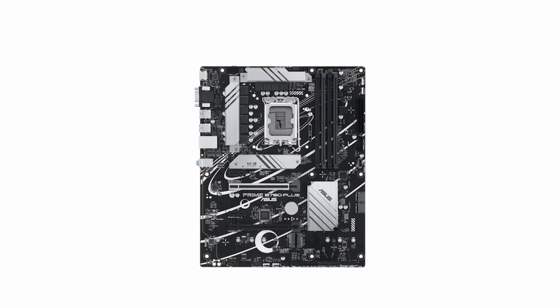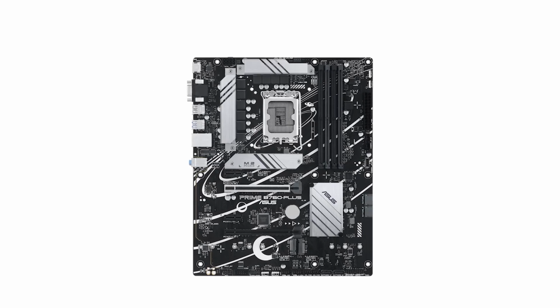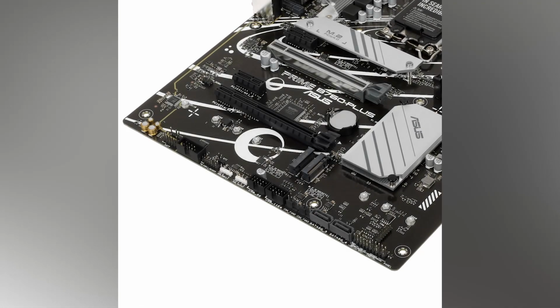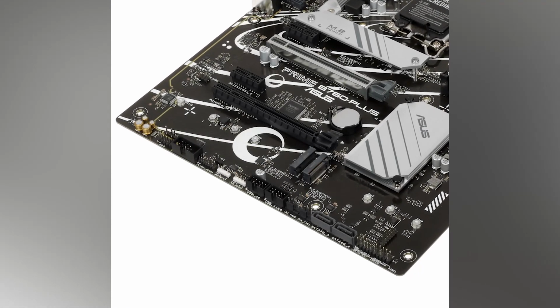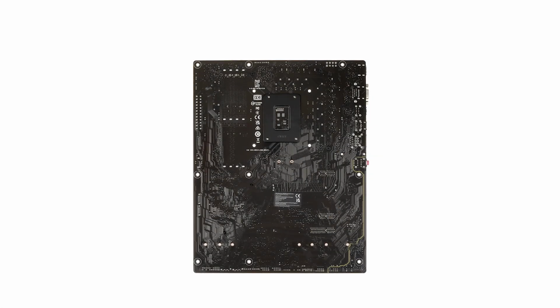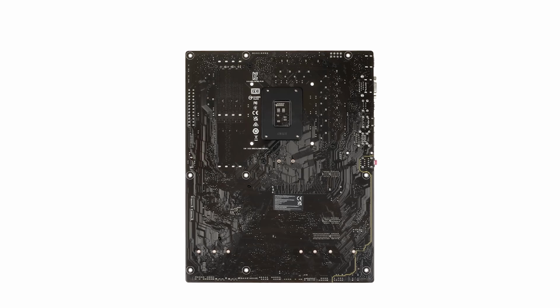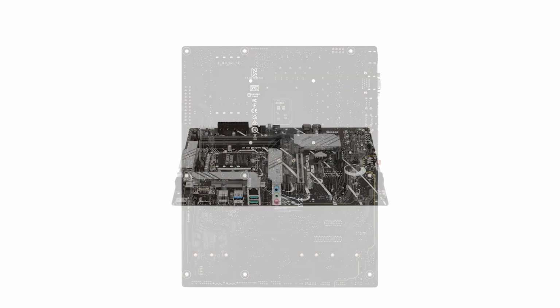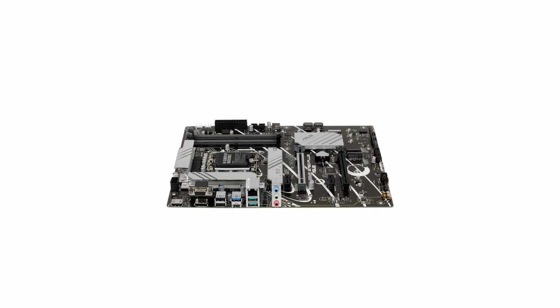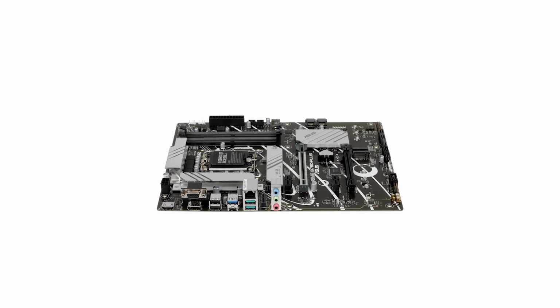One of the biggest advantages is the PCIe 5.0 slot. That means if you want to use a new graphics card at full bandwidth down the road, you'll be all set. On top of that, you get 3 ultra-fast M.2 slots, perfect for high-speed SSDs, whether for your operating system, games, or large files. As for networking, there's a fast 2.5 gigabit LAN port built in, but Wi-Fi is only available if you add your own module. A bit of a bummer, but for many desktop setups, not a deal breaker.